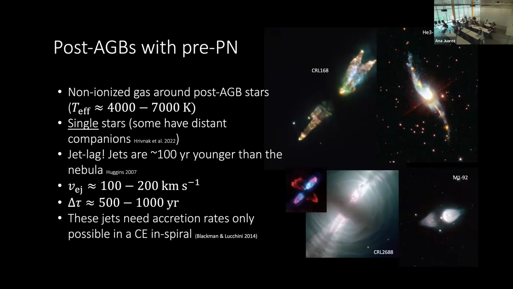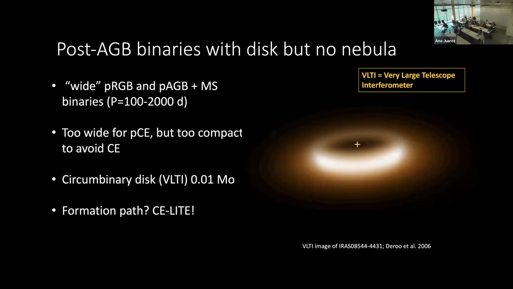There's a lot of debate. If you go to planetary nebula people, they still think every star is single. But they could be excellent constraints for common envelope. These are the post-AGB binaries that Jack and Kayla have talked about, and many people know because they're very interesting objects with disks. So the binary in the middle must have gone through what Kayla called the common envelope light, and it has a circumbinary disk, which can be measured and can be compared to what we produce.